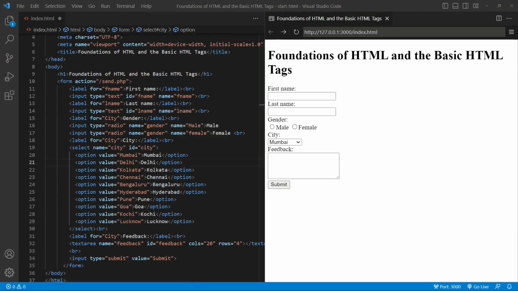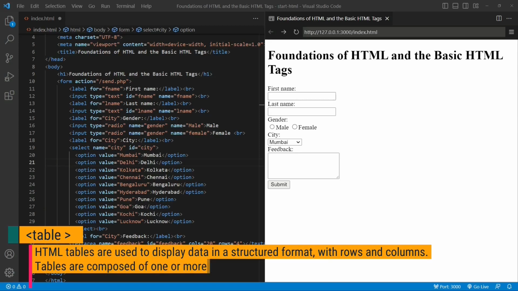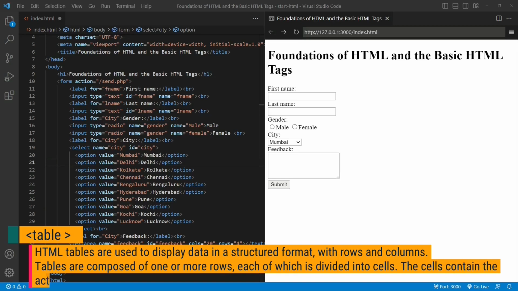Next, go to tables. HTML tables are used to display data in a structured format, with rows and columns. Tables are composed of one or more rows, each of which is divided into cells.